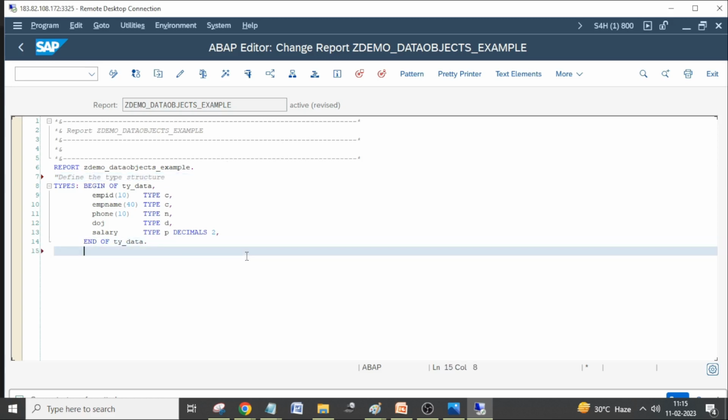What is the next step? Define the work area. What is the statement used to define the work area? DATA, work area name, as per some naming convention we'll assign a name.